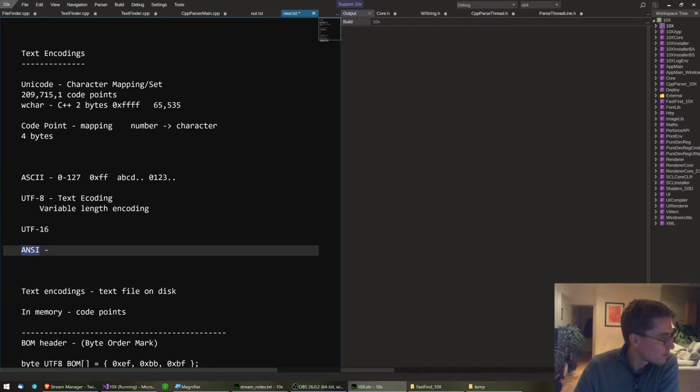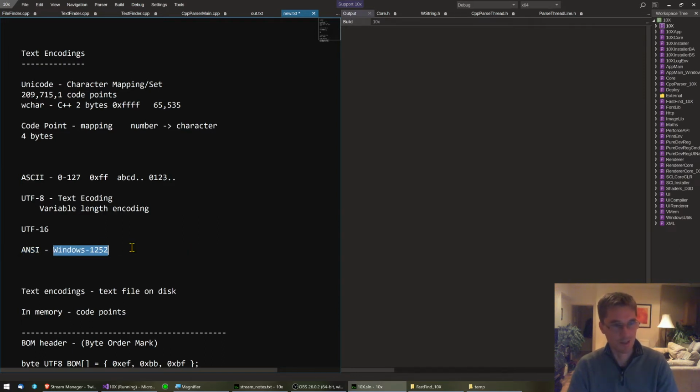Where has it gone? There we go. It's actually Windows 1252 code page. Okay, so that's just an encoding, just like Unicode is a character mapping set. This is a character mapping set, and it's kind of specific to Windows. Not really, but that's what it's used on, and it's kind of the default. It used to be the default for Windows. I don't think Windows uses it much for anything now, because, I'll quickly explain, it's a really horrible encoding in a way, at least when you mix it with all these other ones.